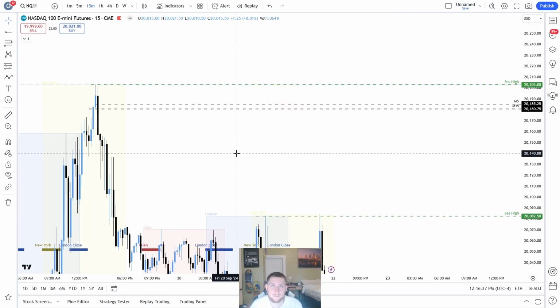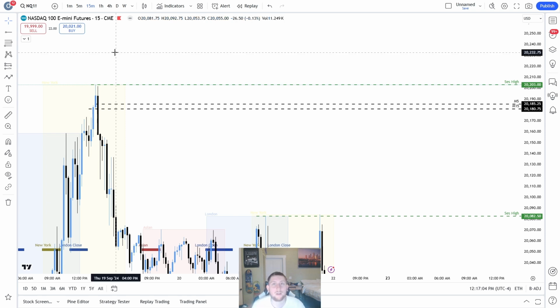So we have the level of supply for it to possibly reject off of and go to the downside, and we have that session high for it to do that same exact thing. If the market does not want to go even higher, we're going to get a rejection off that session high or that level of supply, and we're going to continue to go lower and hopefully go to our take profits. That is a good setup right there. Now, when it comes to marking all your levels of supply and demand, you're going to want to do this on every time frame if possible. So the time frames I look at are all up here.